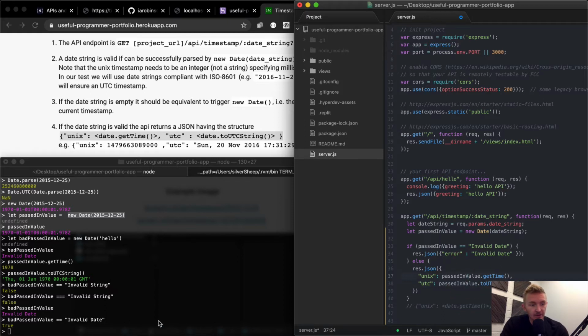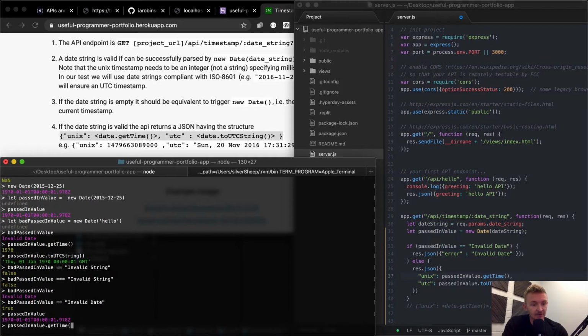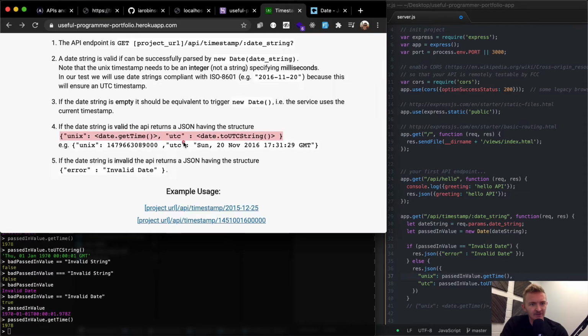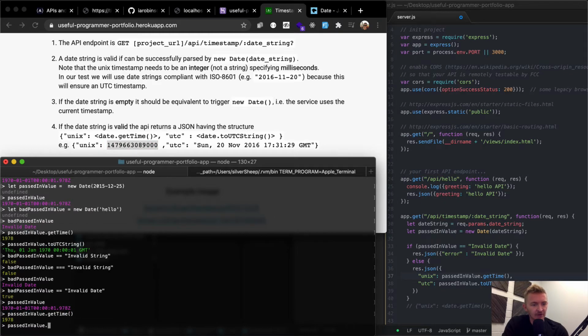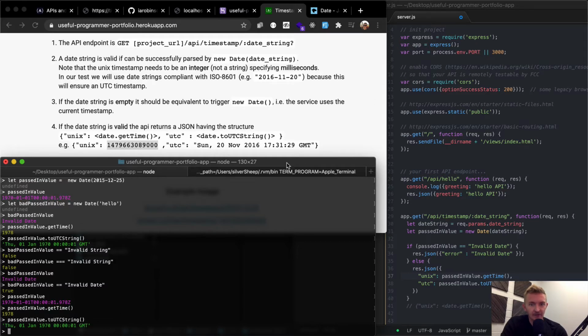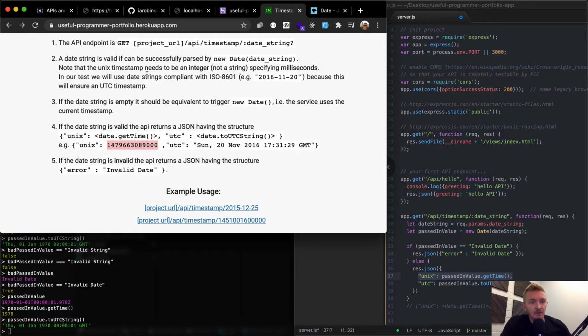Okay, so if our passed in value over here, that's what it is right there. If we do get time, we get 1978, but that doesn't seem right. We want to get this kind of crazy looking thing. But if our passed in value is dot to UTC string, we get what looks just like that. The mountain time and 01 January. So this is formatted properly. So I'm pretty confident that we've got this guy correct, but I don't think we're getting this get time passed in correct. That the Unix timestamp needs to be an integer, not a string.